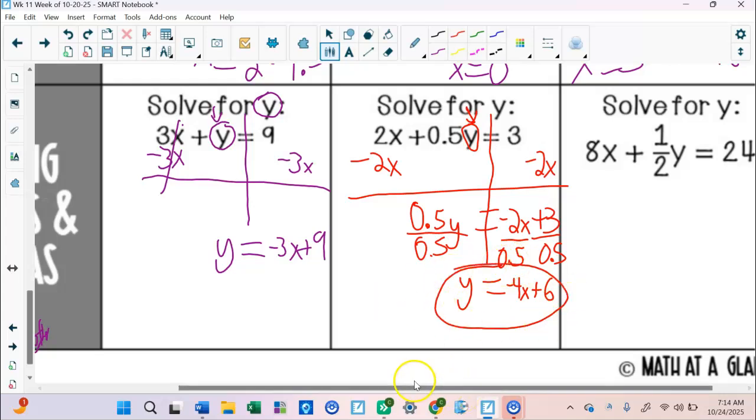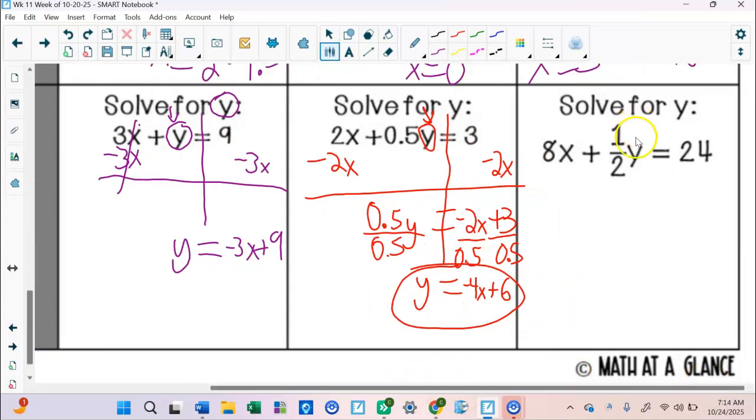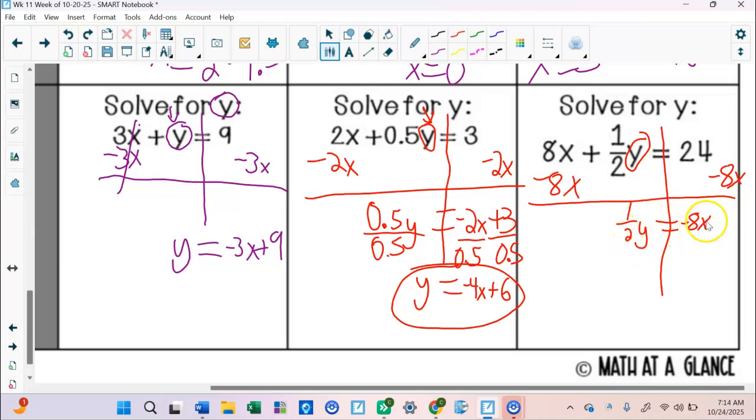All right, last one. Here we go. Trying to get y all by itself using Mr. Lingerfelt's suggestion. Circle it. Okay, those two can't go together. You got to keep them, unlike terms, separated. Okay, how do I get rid of a half? I multiply by 2. So that means I multiply this whole side by 2. All right, multiply that across.